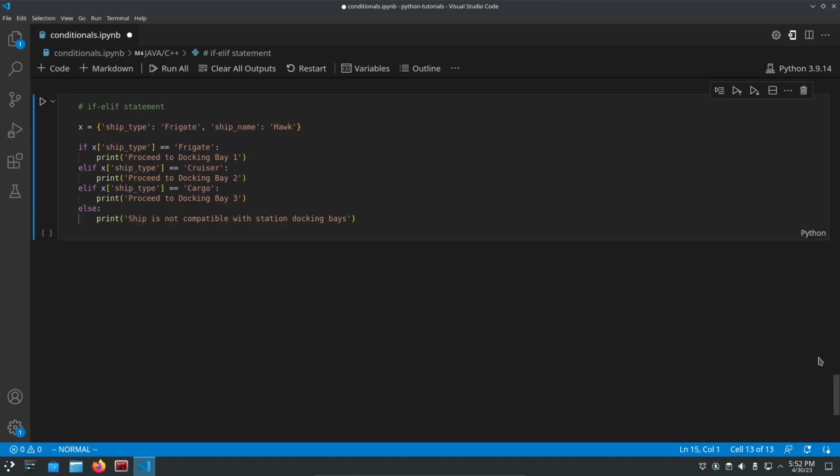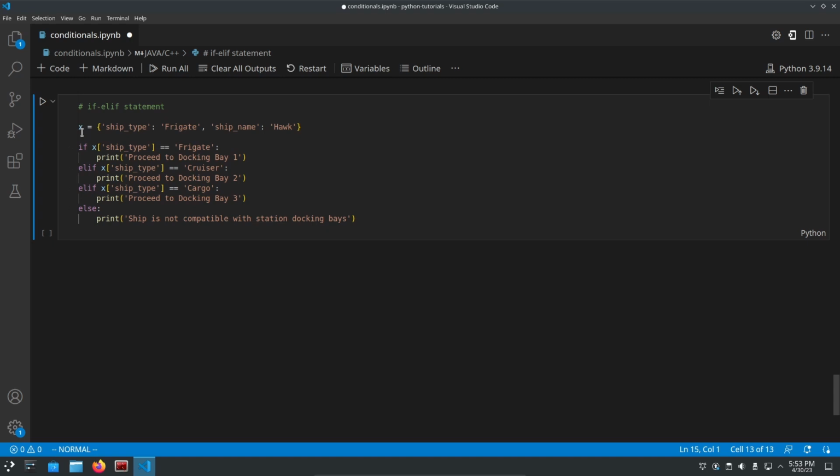There will also be times where we have to evaluate multiple conditions that can't be true at the same time. This is where the keyword elif comes in, which is short for else if. Like the else keyword, this must be preceded by an if statement. It allows us to specify other conditions to be checked in the event that the previous conditions evaluated to false. And as you can see here, we can specify as many else if statements under a single if statement as needed. As you can also see, we can also use the elif and else keywords together under a single if statement. However, there can only ever be one else keyword at a time. It must be the last condition every single time.